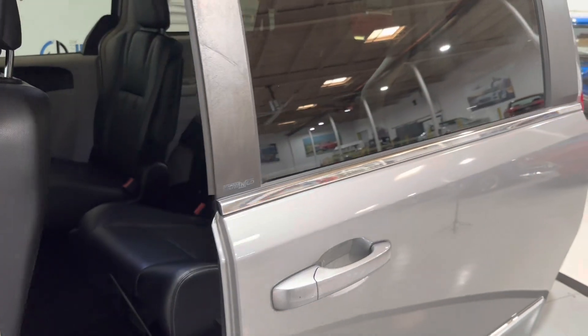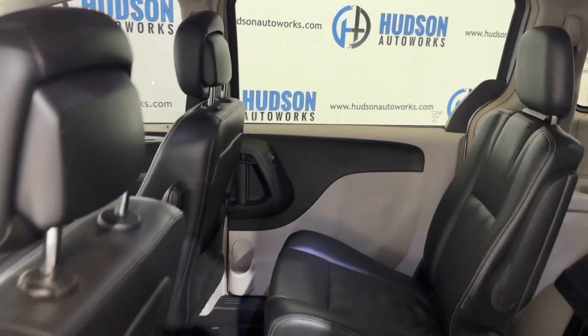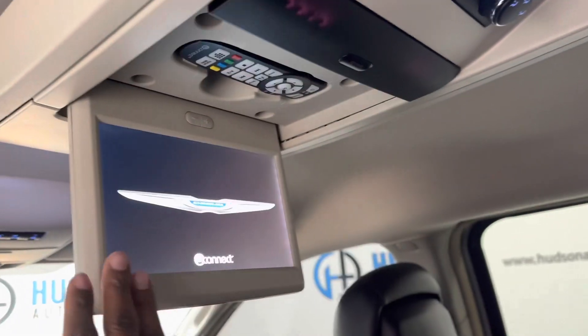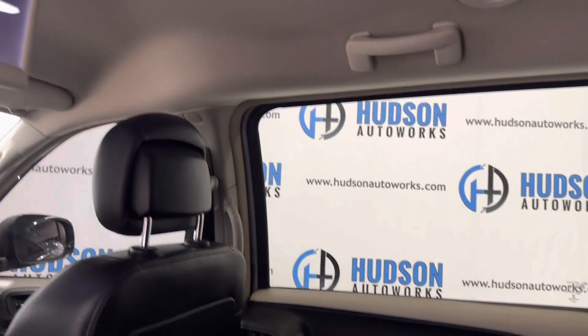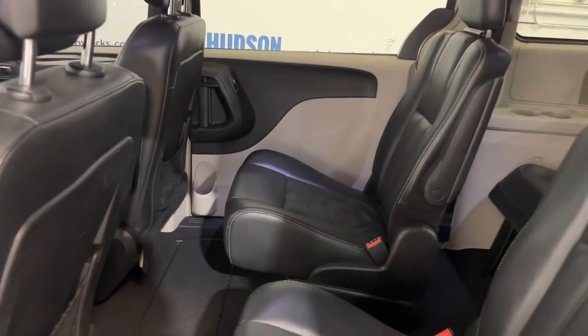Here in the Town & Country, you do have power sliding doors — just pull that handle and the door slides right out of your way. Opening up to those captain's chairs in your middle row. Entrance is relatively easy. You do have a center console here with your climate controls as well as a flip-down entertainment system with a remote included. There are map pockets on the back of each front passenger chair, as well as door pockets in each rear sliding door, big enough for a water bottle.